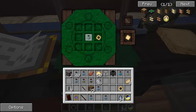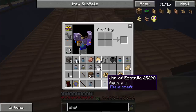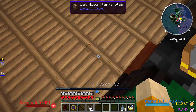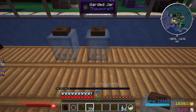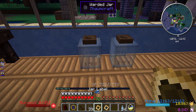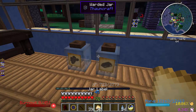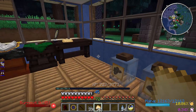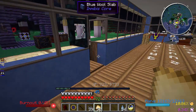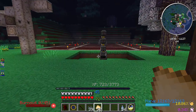Wait, no, no, no. Okay, hold on. I'm doing it wrong. I am definitely doing it wrong. Get these out of my inventory. Thank you. I'm gonna place these jars down like this. Boom, boom. Let's grab these labels here. Affix the label. So those are labeled now. Those will only suction in what they have. So I need to make an air label, because I need to compact that stuff.